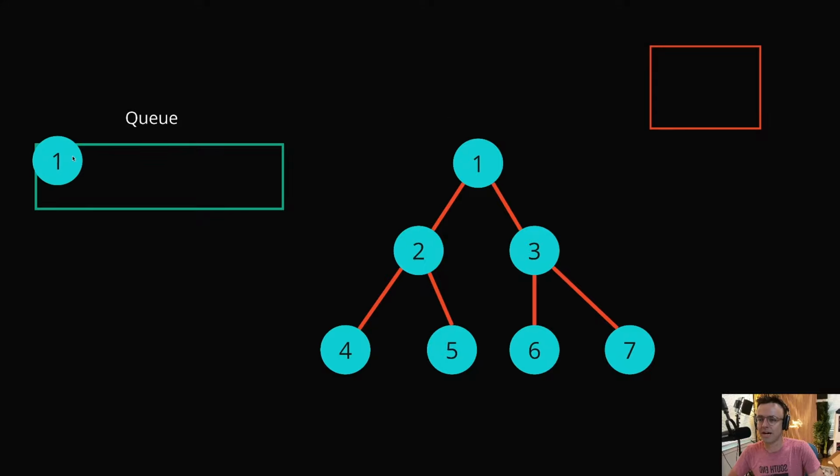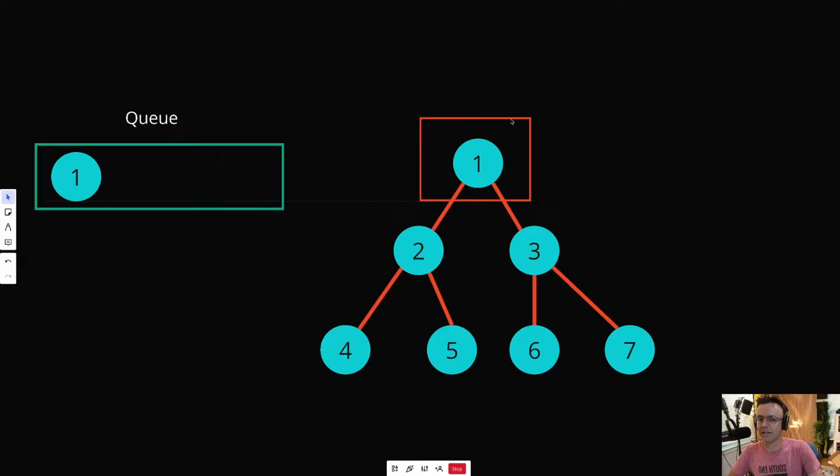And all that's going to happen is, first things first, the way that we're going to actually traverse is we're going to start at number 1. We're going to go ahead and queue our first root node into the queue. Then this is where we start iterating. This is where we're going to start traversing through the tree.